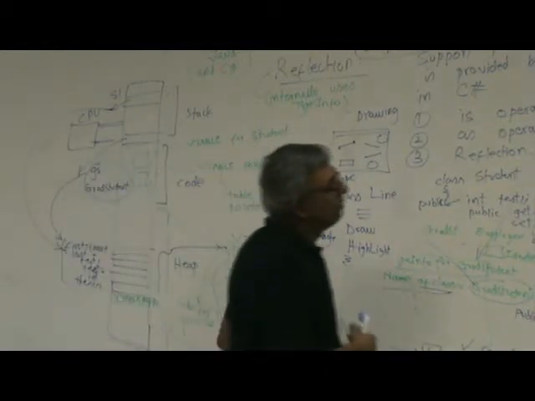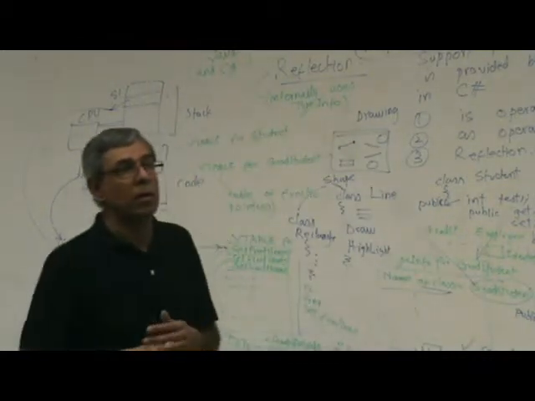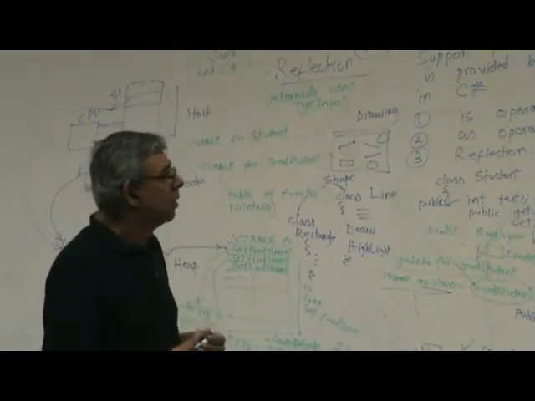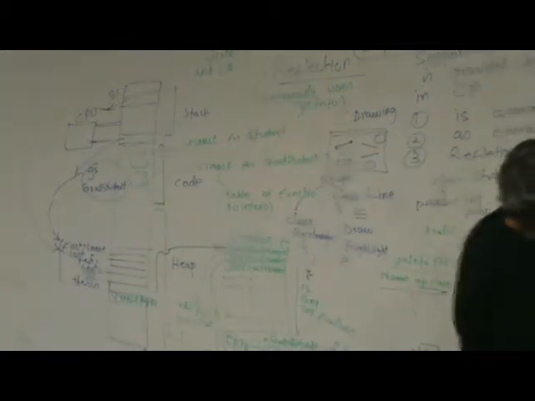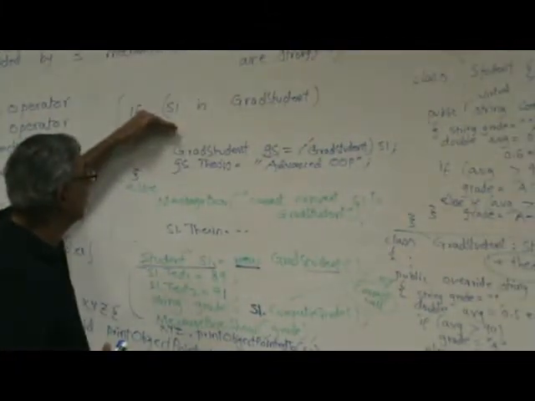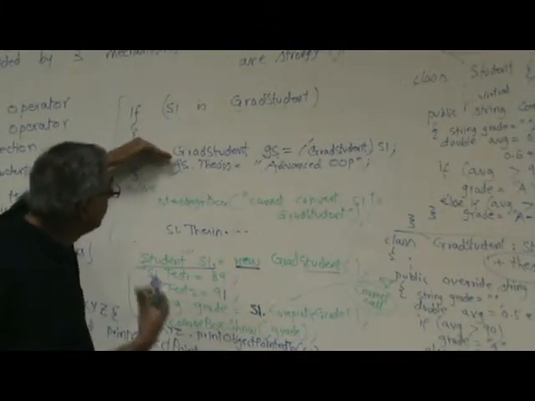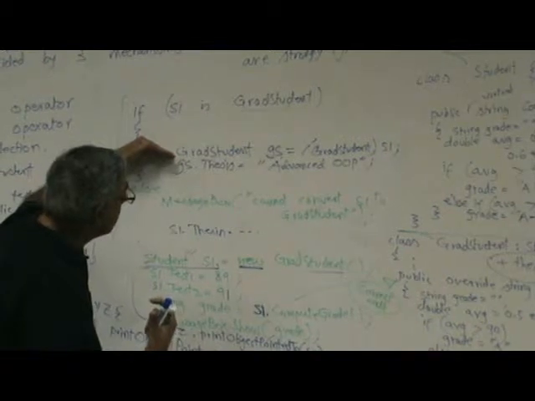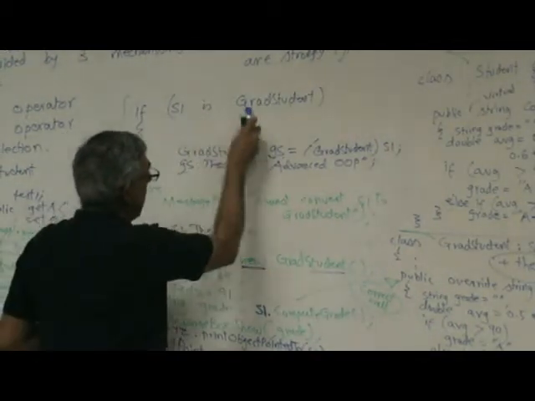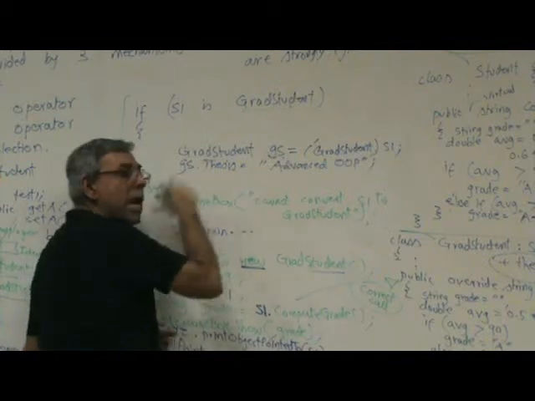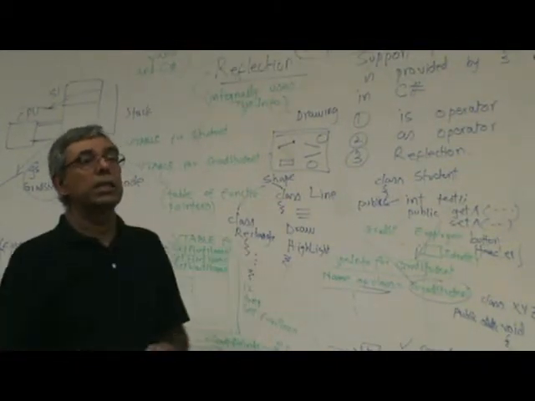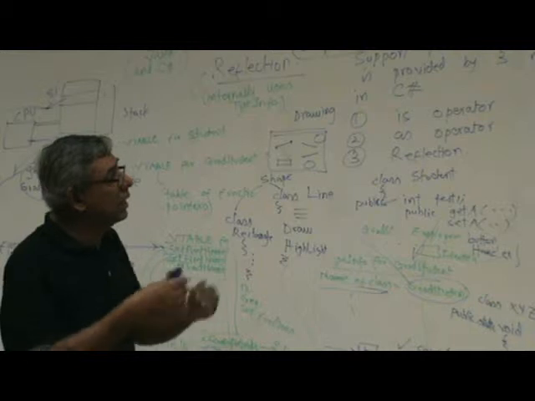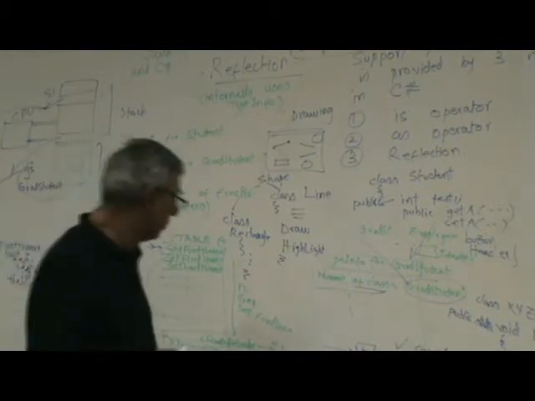Okay. Anyway. But aren't we letting go of that by typecasting S1 into a grad student in this? Correct. There is an overhead involved. Definitely, when there are extra fields involved, definitely we have to go check and then typecast it and go back to the original. Okay. But like I said, storing things in a general way, operating things in a general way, makes it easy through the base class reference.